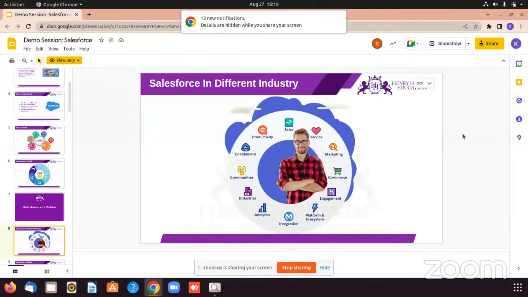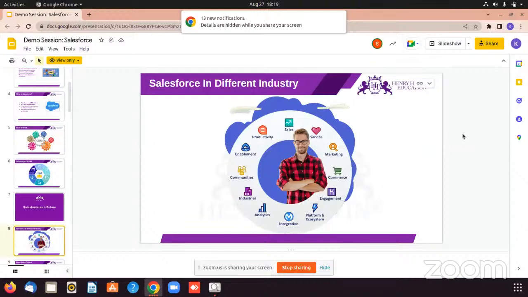Okay, so as I was already talking, and this deck also talks about the same, there is no industry where Salesforce has not made its mark. Even in entertainment, Salesforce has made its mark. For example, Netflix is an entertainment thing for us, right? They use Salesforce as their customer relationship management system. Of course, there are other applications they use as well, but Salesforce does their data handling with the customer base.